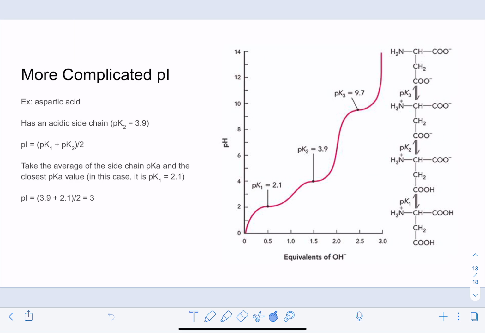Now, the reason we choose the closer one is because aspartic acid has an acidic side chain, it will also tend to deprotonate and create a negative charge. And so if we want to balance out the negative and positive charges, then we want to have a point where all the acidic negative charges add up to be equal to all the basic charges. And so we want the halfway point between the two acidic groups, pK1 and pK2, so that in total there's about a 1-to-1 ratio of acidic negative charges to basic positive charges.